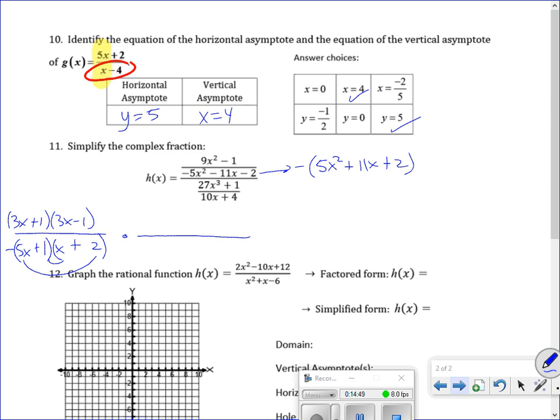All right, now this fraction right here, that's going to flip over, and the 10x plus 4 is going to come up to the top right here. So 10x plus 4, I can divide out a 2. So I'm going to pull out a 2, which leaves me 5x plus 2. And look at that. Oh, I don't have a match. Dang it, I thought I did.